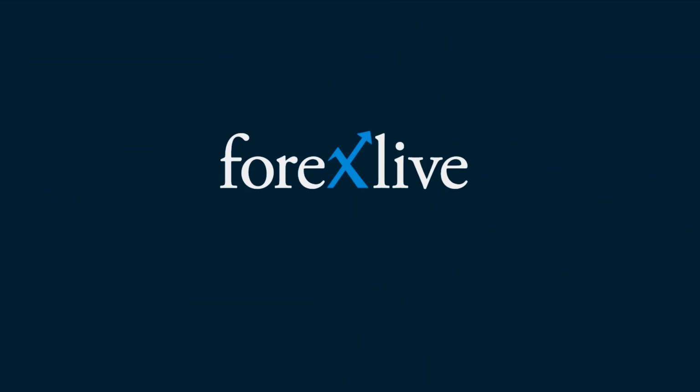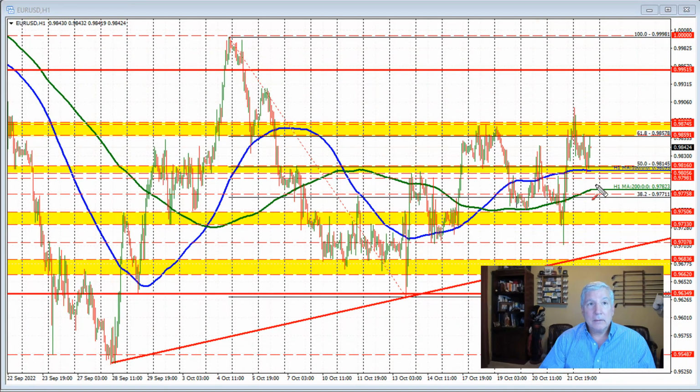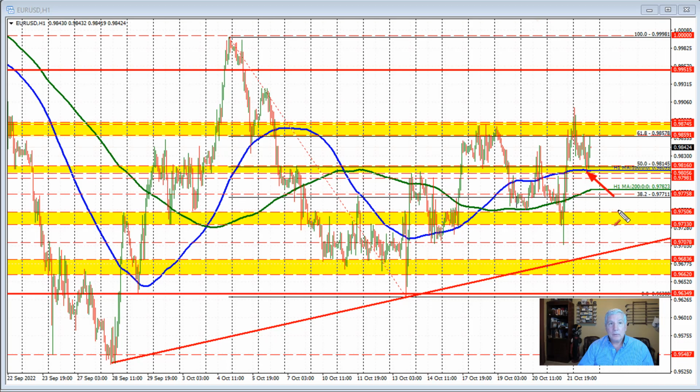Taking a look at some of the technicals that are moving the markets. Let's start with the euro versus US dollar. Looking at this currency pair, we did find support in the London morning session right near the 100-hour moving average and this swing area. The swing area has a number of lows and highs where the market came in and found either resistance or support against this area. As a result, we did see some interest in buying against that area and also against the 100-hour moving average, and the price moved back to the upside.